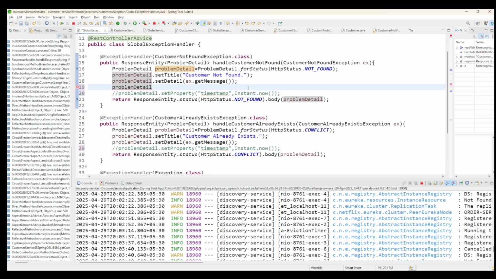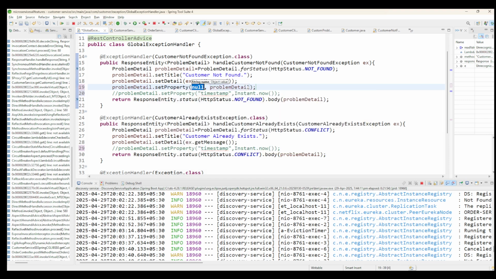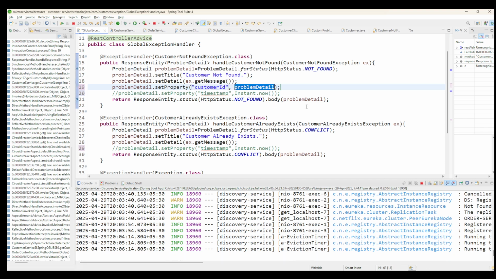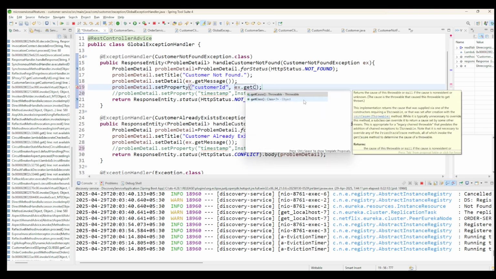Now here we need to set a property. First is the customer ID. For this we are going to pass exception dot get.